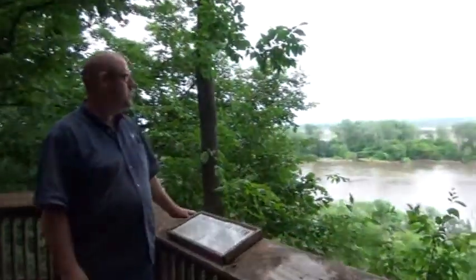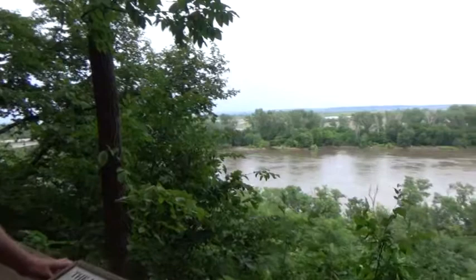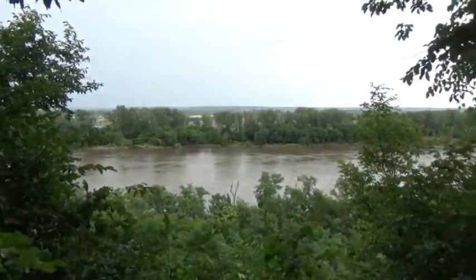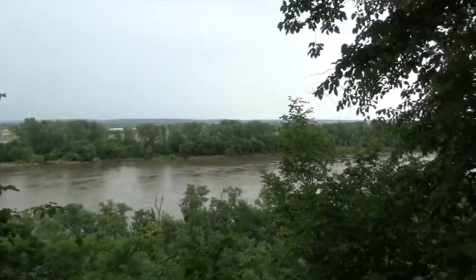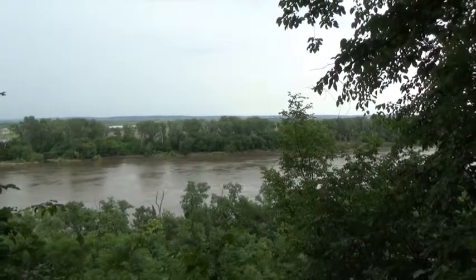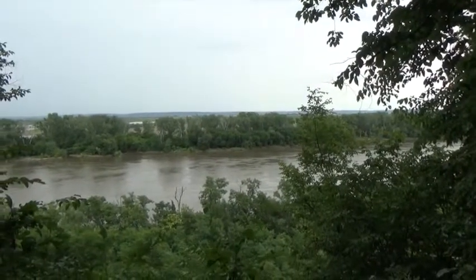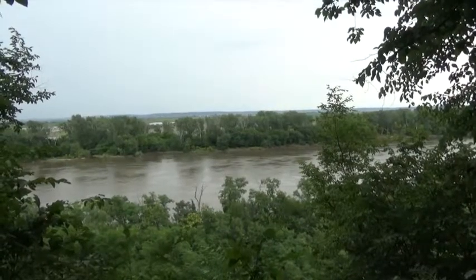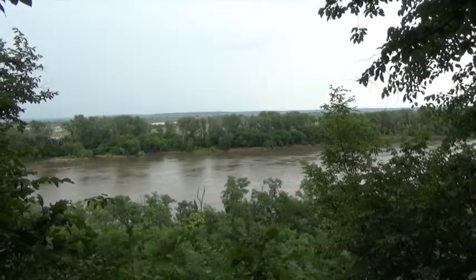This is our Missouri River Deck Overlook and you can see the Missouri River — it's high right now — but it gives you a sense of what Lewis and Clark would have seen 200 years ago. As a matter of fact, we are only a day from when they would have passed here in 1804. They passed right past this exact spot between July 18th and July 19th, and so here we are in mid-July and this is exactly what they would have seen at that time when they came through.